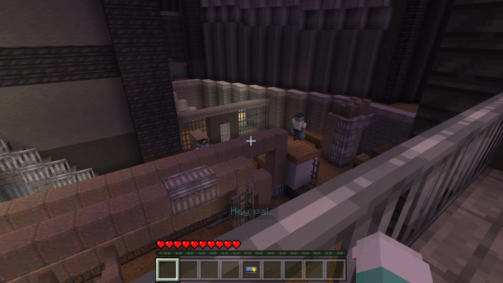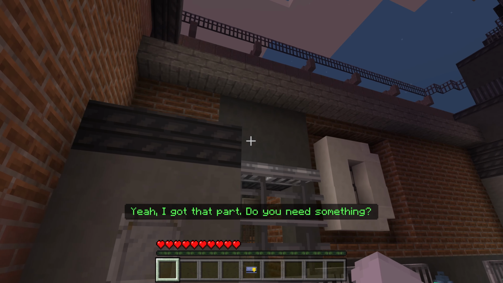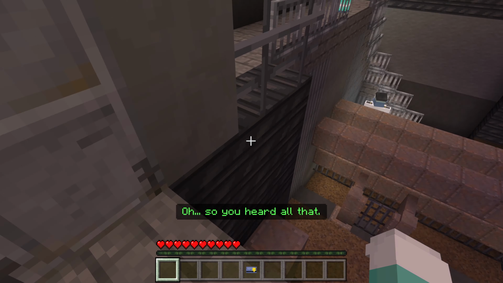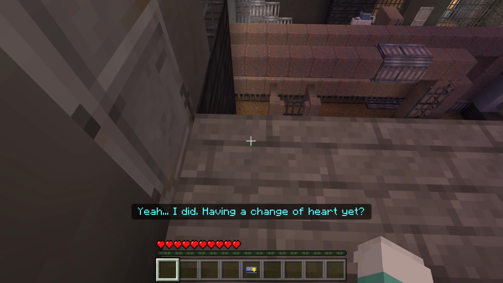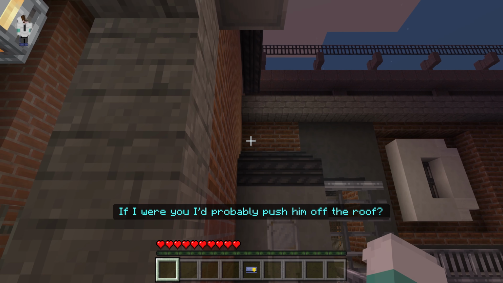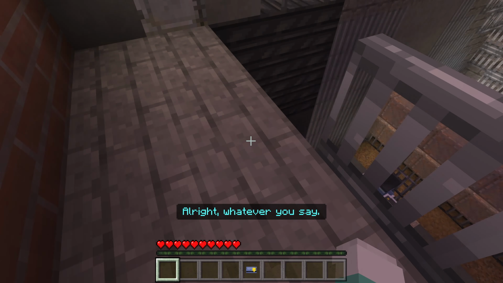Whoa! Hey, pal. That's so cool! A little jumpy there, huh? Me, Monty. Yeah, I got that part. Do you need something? Well, you forgot to turn your mic off. Oh, so you heard all that. Yeah, I did. Having a change of heart yet? I don't know. I know. You're making the right choice. If I were you, I'd probably push him off the roof. Monty, I don't know if I'm doing it, okay? Just drop it. All right, whatever you say.